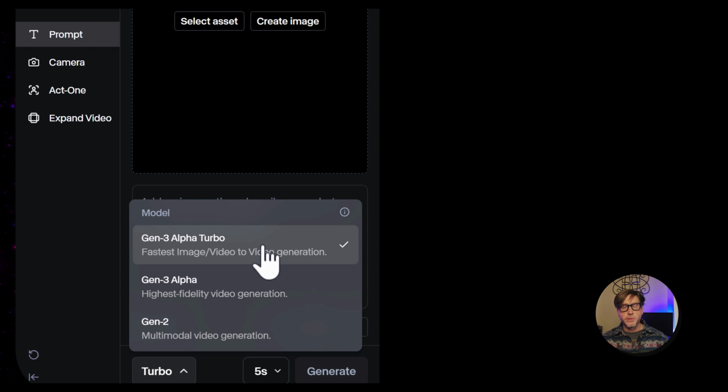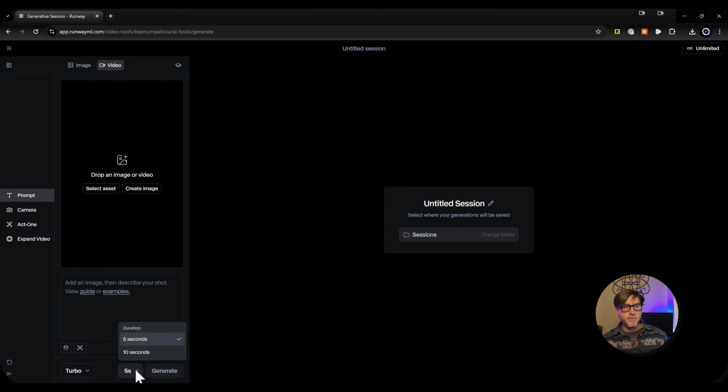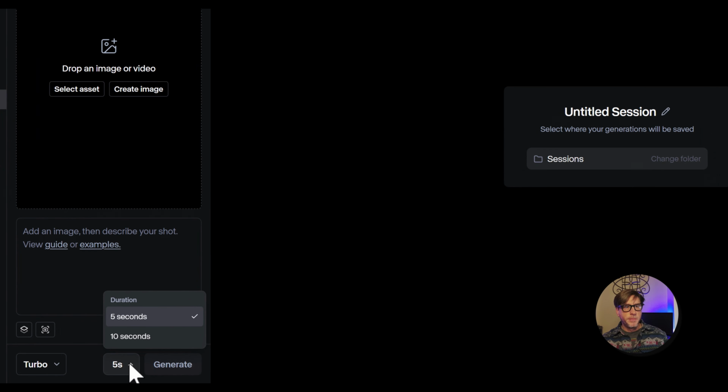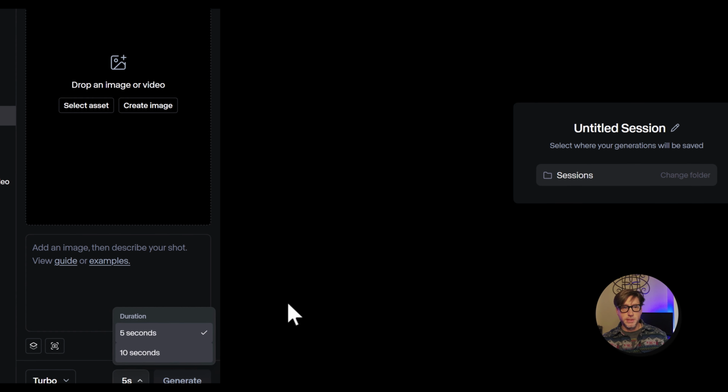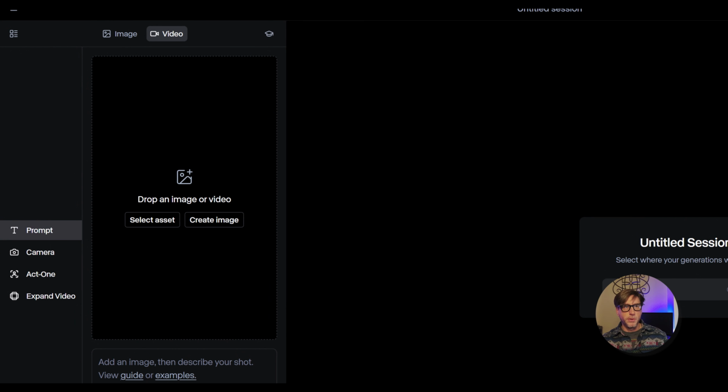Now, when you start out, select the appropriate one. If you have a landscape, like a wide video, then you can use either Gen 3 Alpha Turbo or Gen 3 Alpha. But if you have a vertical video, if you're doing a short or a reel, you need to choose the Gen 3 Alpha Turbo. I like the Alpha Turbo because it's just so fast when I'm doing generations, so I'm going to choose that. And if I click on the pull down here, I can see that right now it says I can do 5 seconds or 10 seconds. That may change in a second though, because I'm actually going to upload a video.